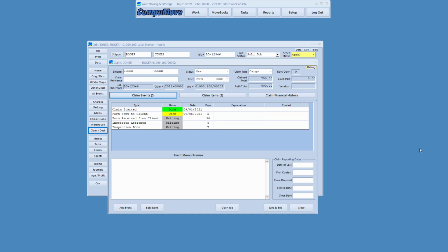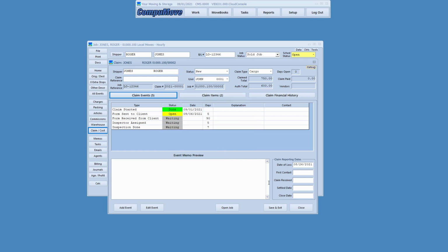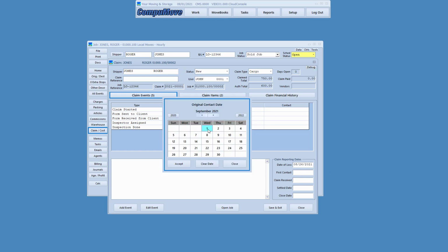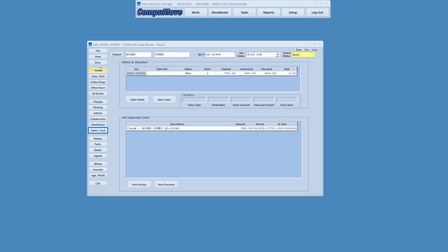And you get a score, of course. So if we were to say the date of loss was August 26 and the first contact took place September 1, I guess we could put a future date forward, but you get the idea of how this works. So then when we run the report, it's going to organize that and show those dates, because we are responsible for reporting to them how we performed so that they could then give us our score. So we'll go ahead and save that.